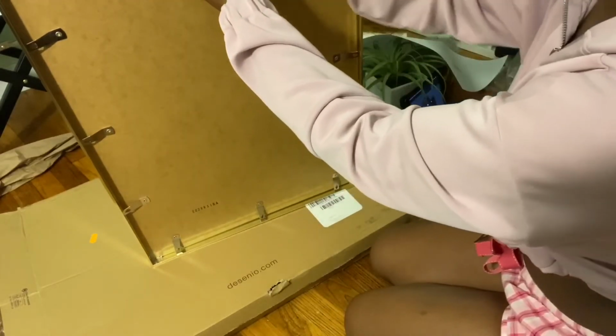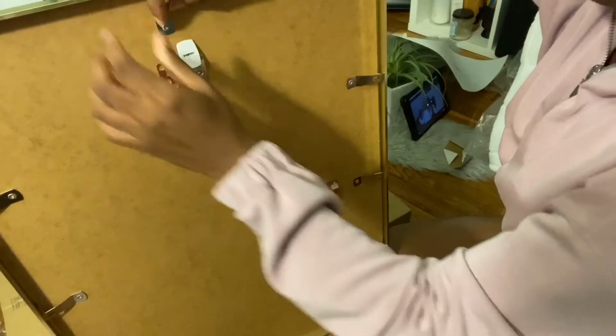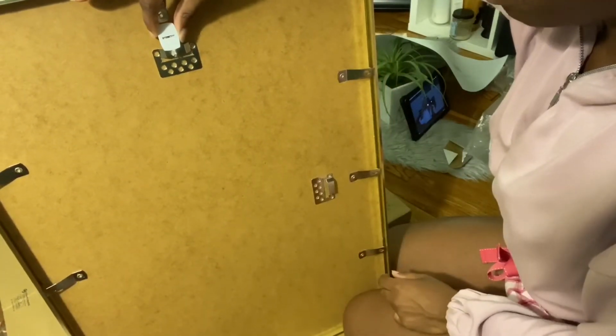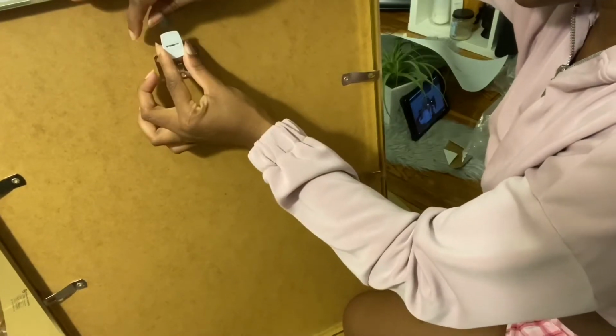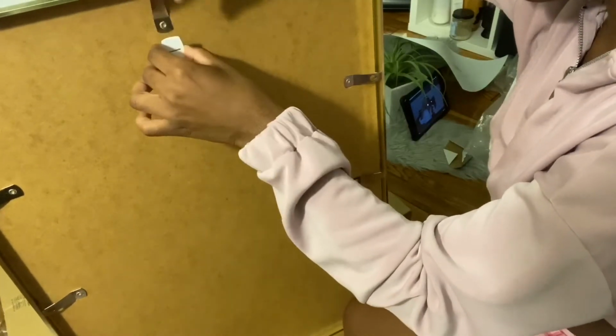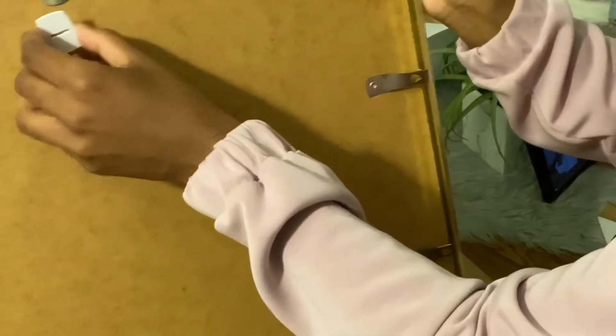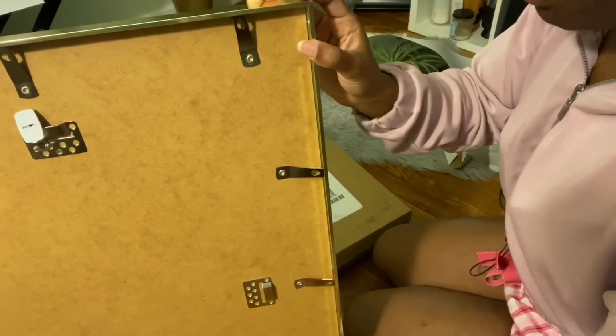Oh my goodness, this whole time you didn't see me struggling. What the hell? So I think it's like that, I'm assuming. And then you would just stick it and it would stay. And do you see how thin these sides are? So I don't know how I'm going to do the command strips, but I'm going to have to figure it out.